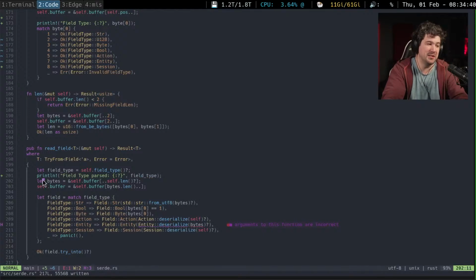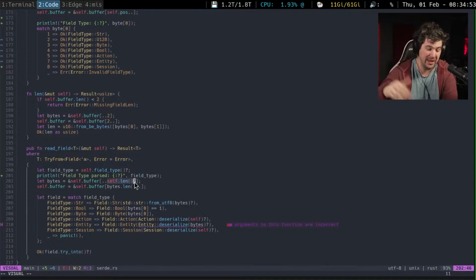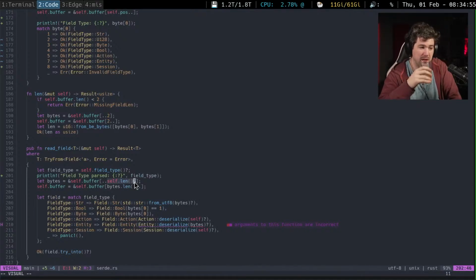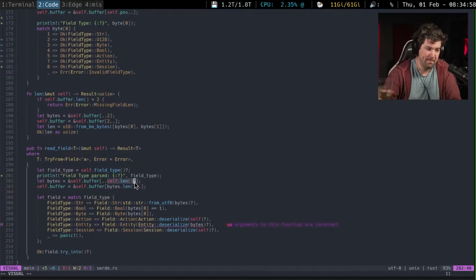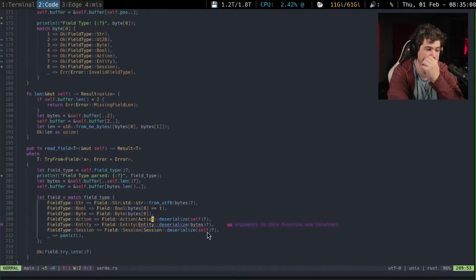We really need this internal bit of bytes because what we're doing is we're updating the buffer here. But what we really need to do is just go... We don't need to go the whole length of entity. We need to go down into entity. Which means we need to pass... This would be true with action too. Like, we need to pass these bytes, whatever this is, into here. Okay, so I was right. Sweet. All right.